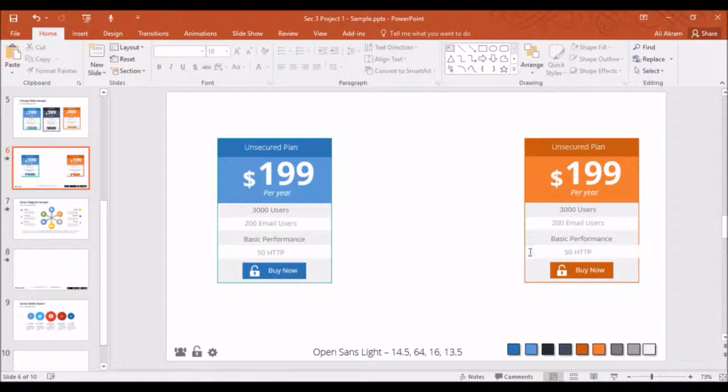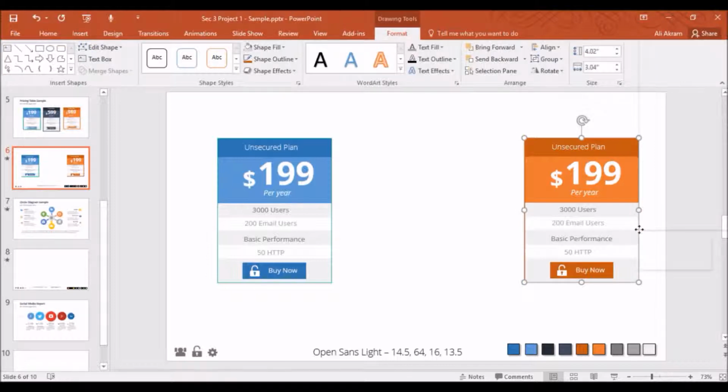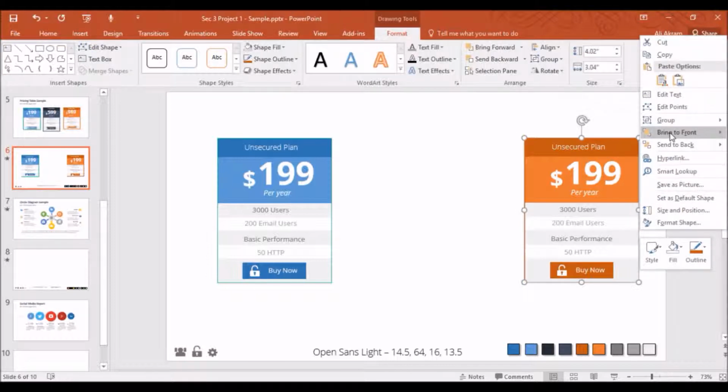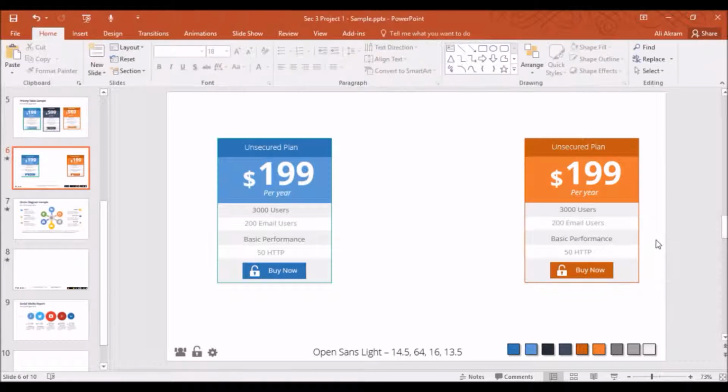In order to ensure that none of the text boxes overlaps our outline, there is a trick. Since we all know that none of the text boxes goes beyond this outline, we'll select this outline, make a right click and select Bring to Front. Now as you can see, none of the text boxes overlaps our outline because our outline is above all the text boxes and gives it a beautiful outline structure, unlike before.